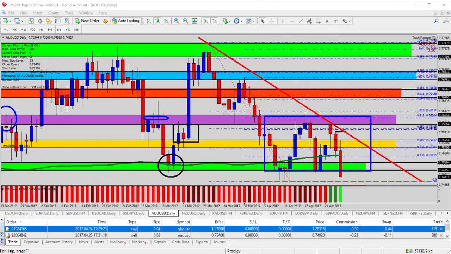In just a moment, we'll be taking a look at the USDCAD, the US dollar versus the Canadian dollar, for today's trade analysis. But first, a recap of a couple of the trades made over the past few days in the live trade room. We've taken a short here on the AUDUSD, the Australian dollar versus the US dollar. We took the short here underneath the yellow shaded area.